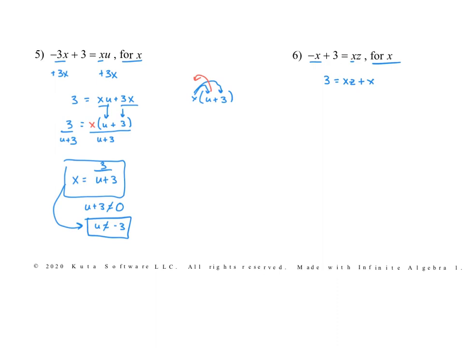Now I have two terms here, 1, 2. So when I pull my x out of each term, I'm going to put it up front. Let me change colors. I have x up front, and then parentheses, whatever is left. So my first term is going to be a z, but my second term is going to be a 1. Because remember, there's always a 1 right here. So when you pull out an x, the spot is still there. You started with 2 places, you have to still have 2 places in your parentheses. So my 1 is what gets left behind.